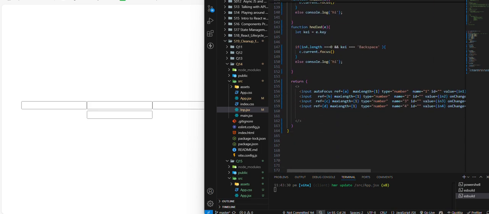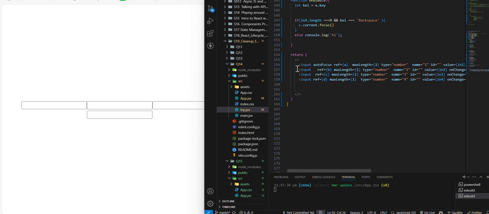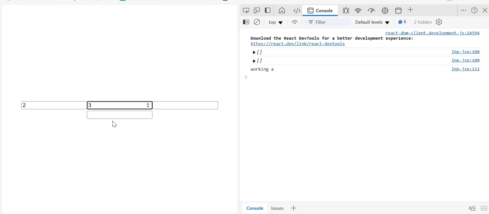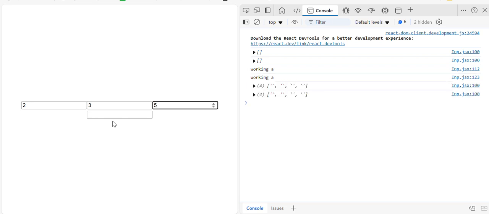So let me show you the output that we wanted. There are four inputs. This is autoFocus. This attribute will automatically select the first input when the page initially renders, and it works fine, as you can see here.